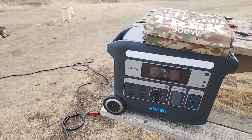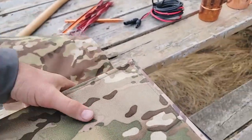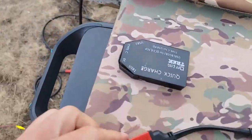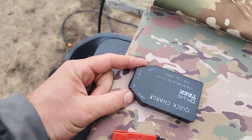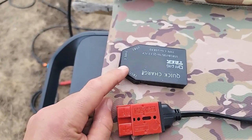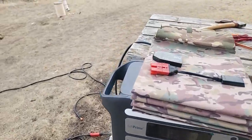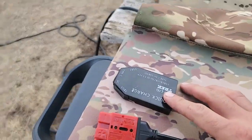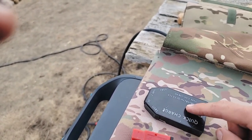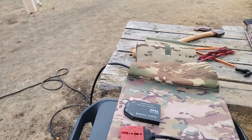The other thing about our solar blankets — let me just flip this over and show you. You have the ability to have two high-speed USB charging ports, a USB Type-C and a DC. What that translates to is you don't even need a larger battery pack like this Anker Powerhouse. You can actually charge devices directly from the back of our solar blankets. It is smart circuitry, so it knows when to cut off. Our USB Type-C — if you have a newer laptop or MacBook — it'll actually charge directly from the back on that.